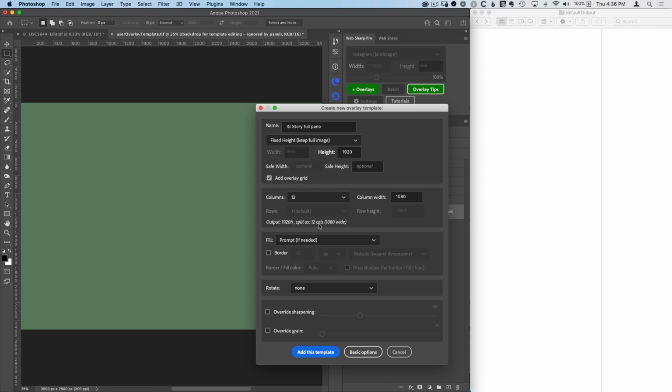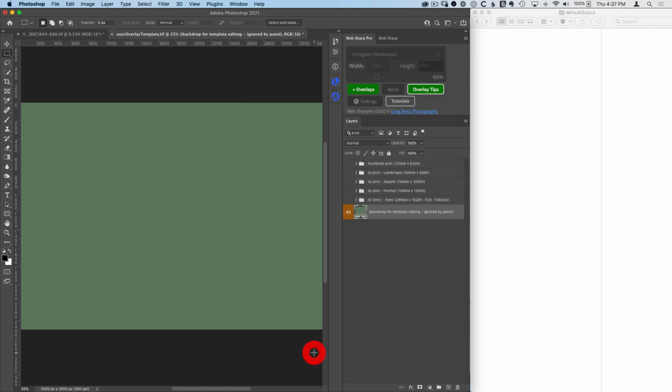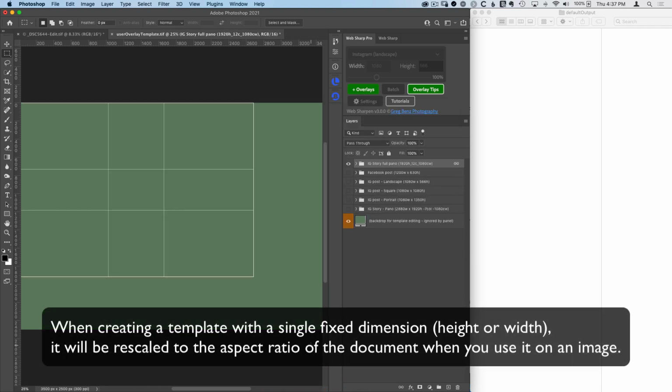Now, if we were working with a specific image, or if we had set the width in some way, it would tell us how much overlap we have, but we're not getting a note there because this width will be dynamically set. It's not specified in the template, so no matter how wide the image is, it's always going to be this height, and then the width will just be set in order to keep the full image without cropping. So that's it. We're set with this template. Let's click Add this template, and you'll see it will be imported here. And we're now ready with this as our new template.